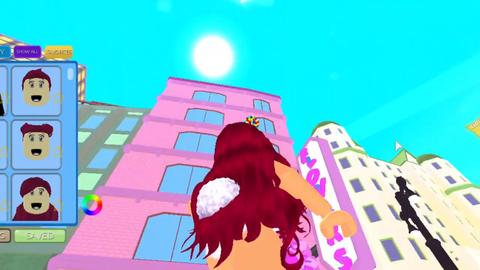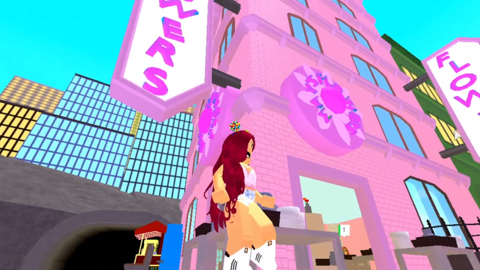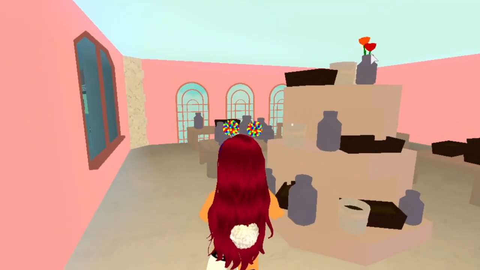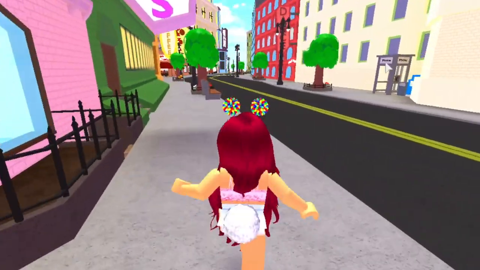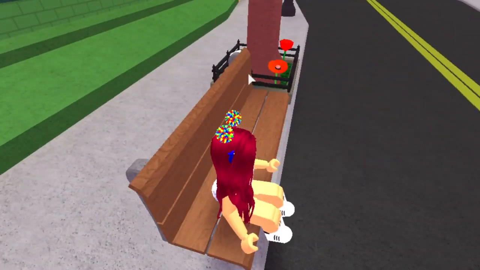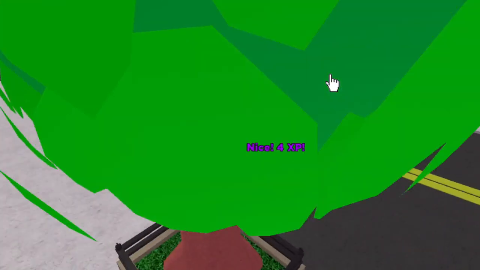Look how cute this is, a little pink building, a flower shop. And you can also press on these flowers as well. Guys, so I finished clicking all the flowers in this flower shop, look at that. Oh my gosh, I completely emptied the place. Wow, that's so funny. Well, you can also do the same for these little tree areas over here and get currency that way.